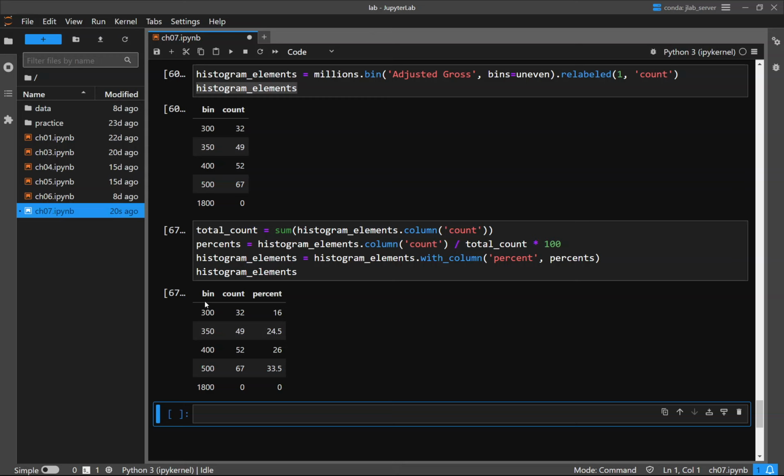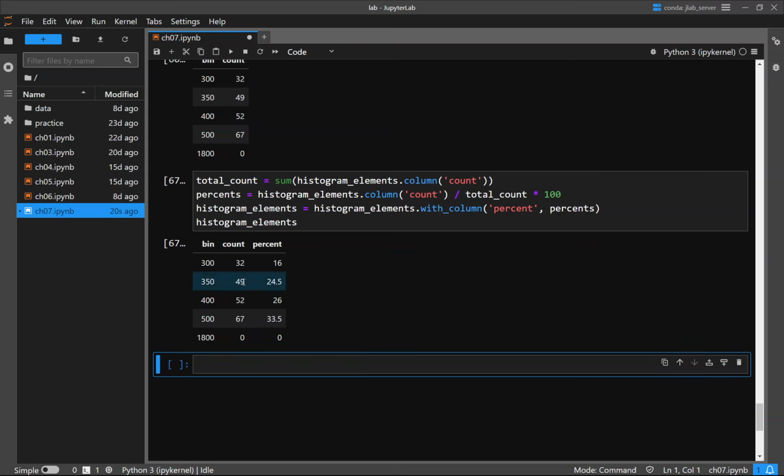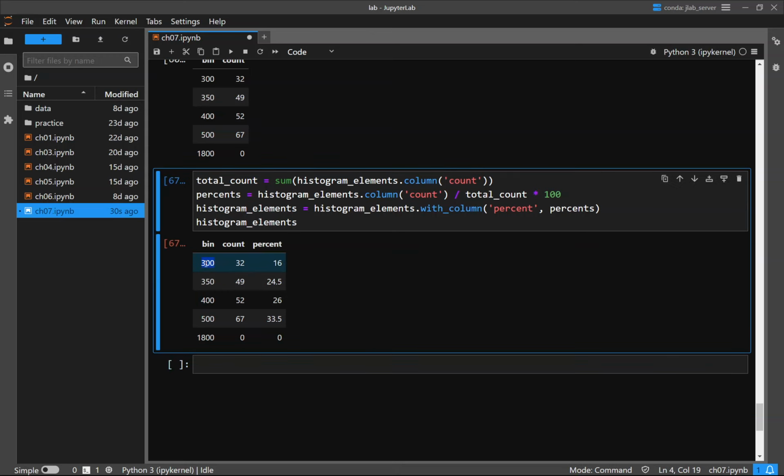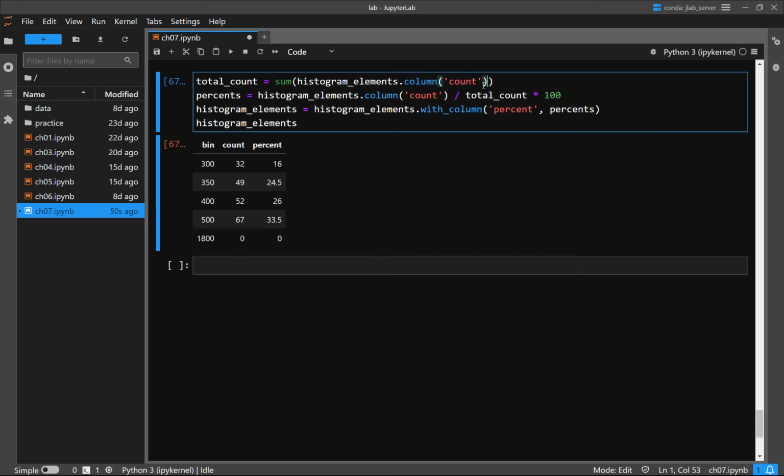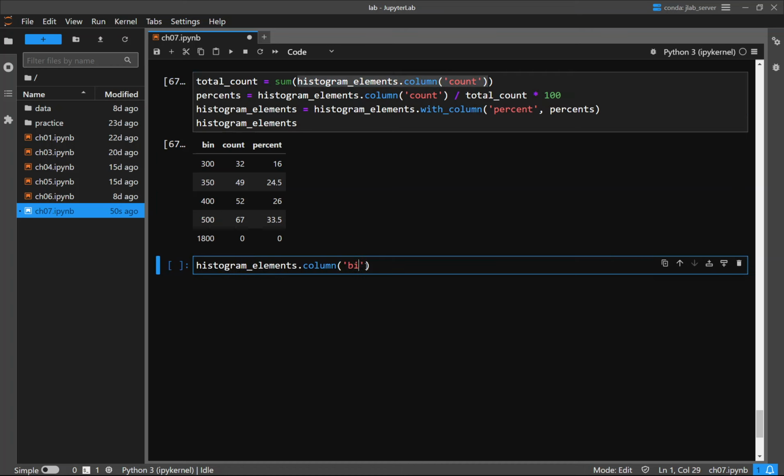What do we got? Well, we can get the widths of each of the bins by taking like the 350 minus 300, 400 minus 350, 500 minus 400, 1800 minus 500. There is a function for that in the NumPy library. It's called .diff. I showed that to you very briefly. So if you take the bin column, that's an array now.